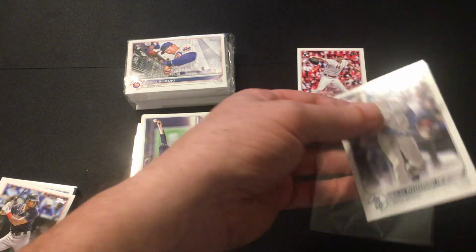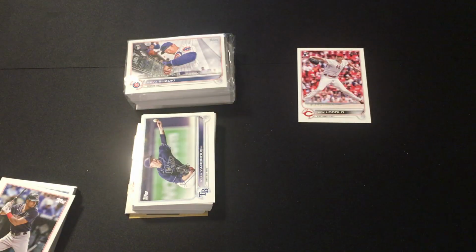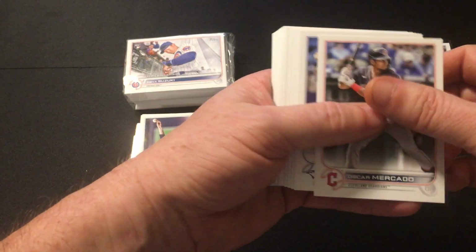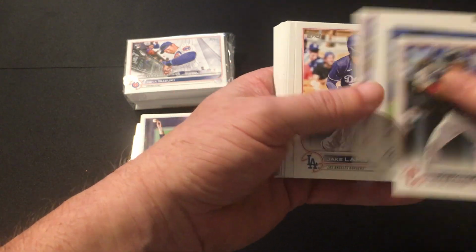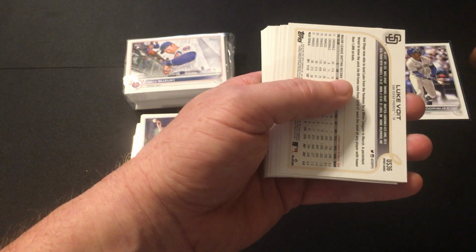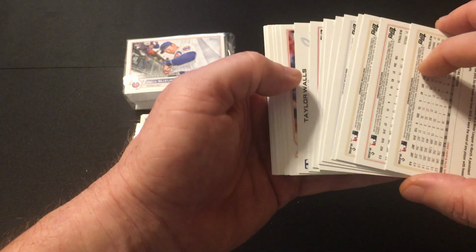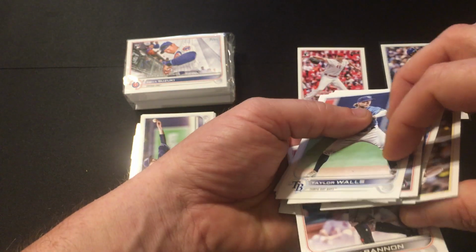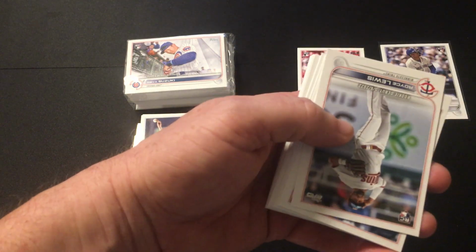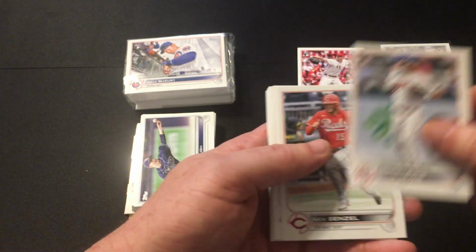Maybe this is a Julio pack with the Mother's Day 250. One can dream, can he? What is this, backwards? Goddamn pack is backwards. Gotta love Topps. Royce Lewis, rookie debut.